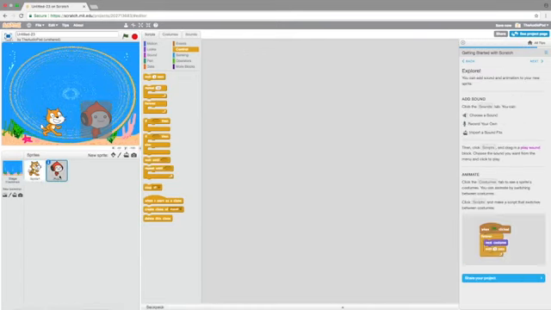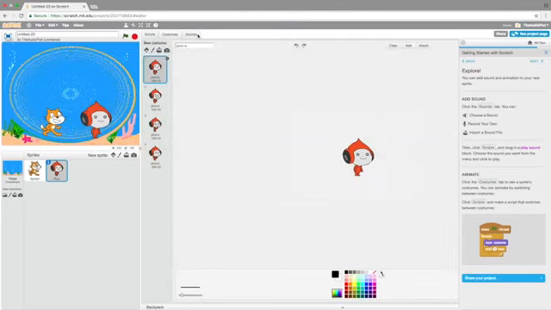So let's make this next sprite right here do a little bit more interaction. We can actually make the costumes change. So if we click on Pico, and we click on Costumes, which is up here in between scripts and sounds, we notice that there are 4 different looks for Pico. There's a happy Pico, there's a super happy Pico, there's a wicked excited Pico, and then there's an angry Pico.